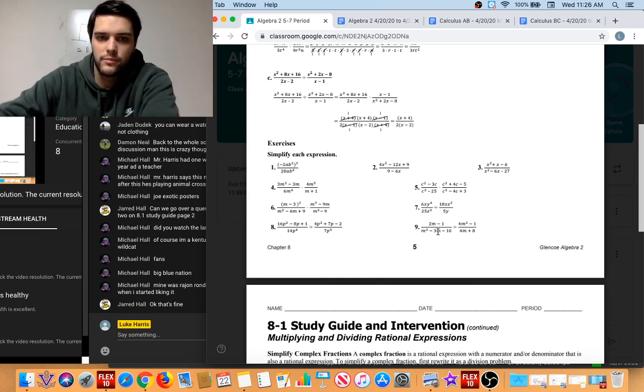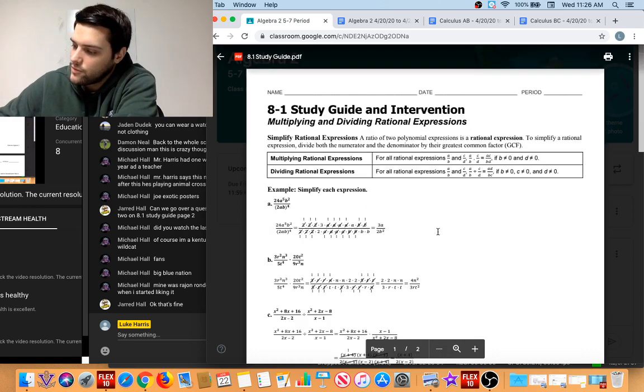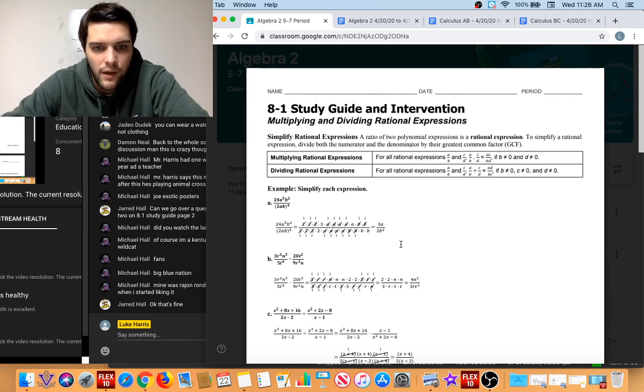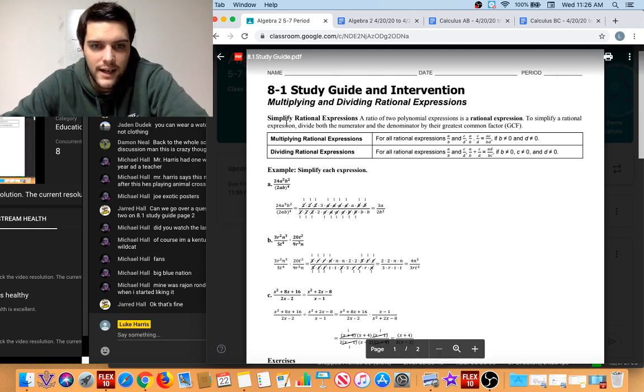Number 2. This is page 5. You can see on my screen it's page 5. They give you examples, which is really nice. So I'm sure you guys know this. You can't miss it. But whenever you look at these study guides, the really nice part is they give you all the information you need.